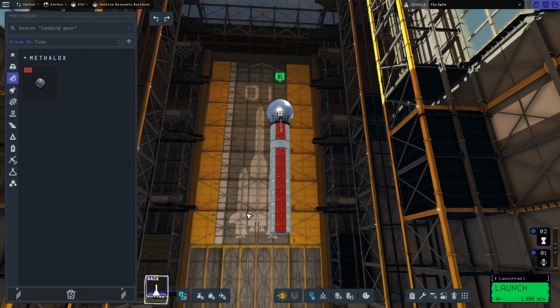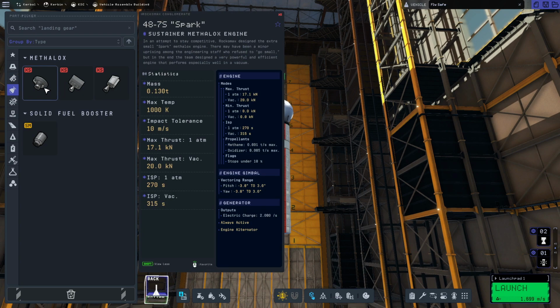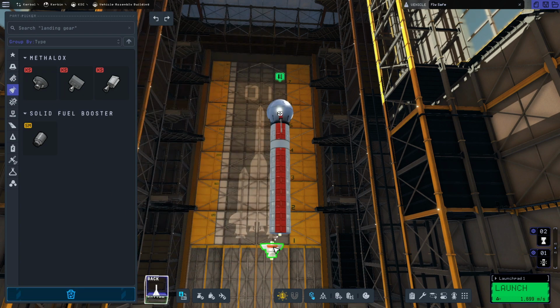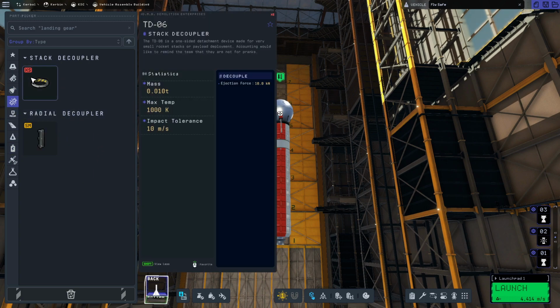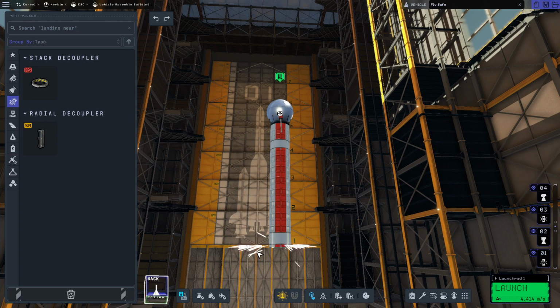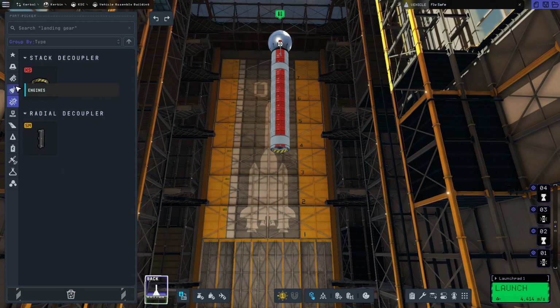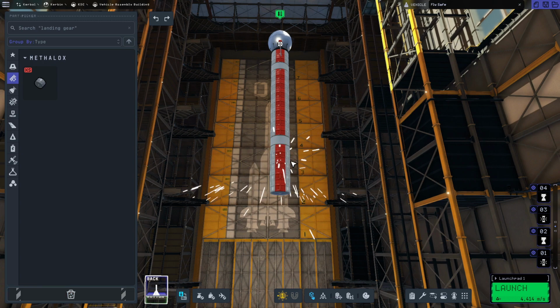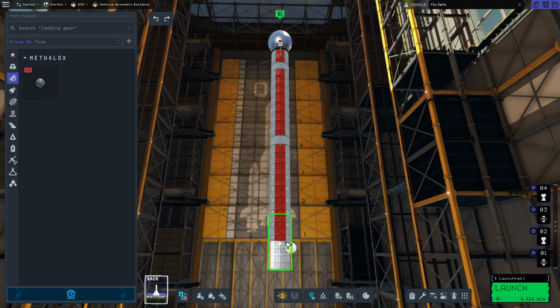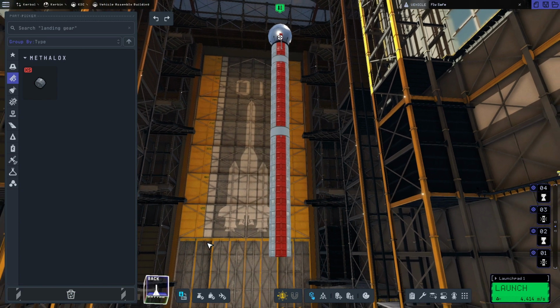Okay, I want 7 tanks, and now I want to use our brand new engine here. One decoupler, because now we are able to stage automatically with Kontrol System, and then more and more, 2, 4, 8, can go until 10.